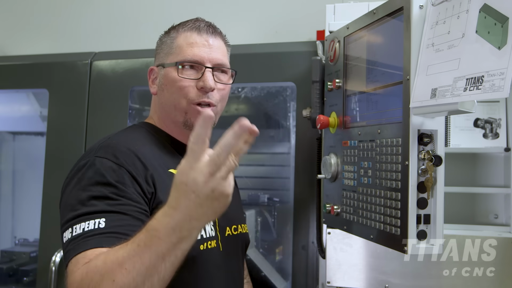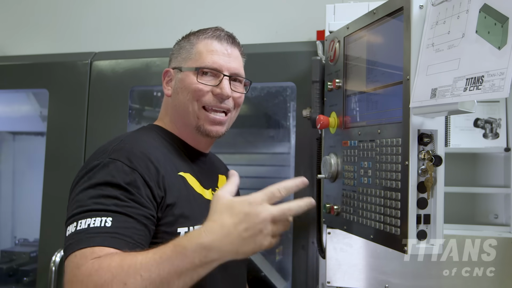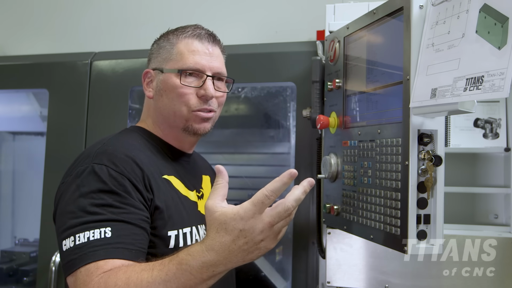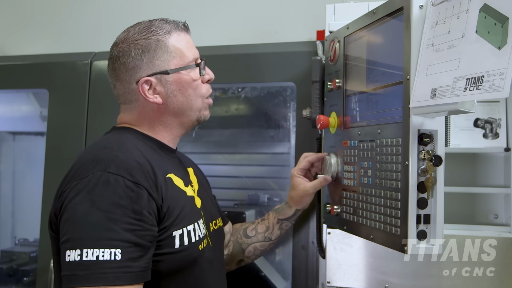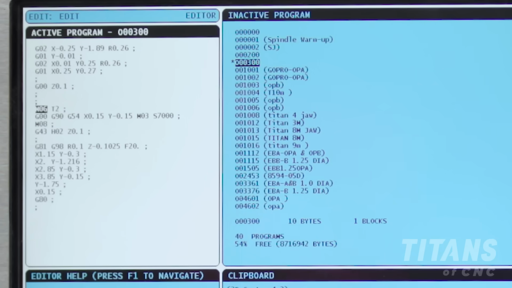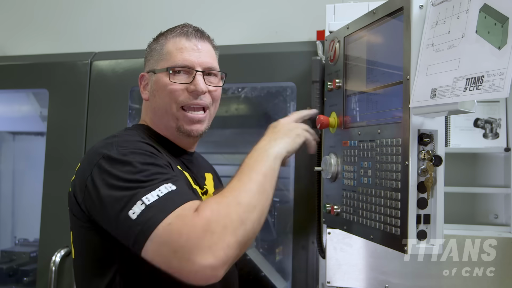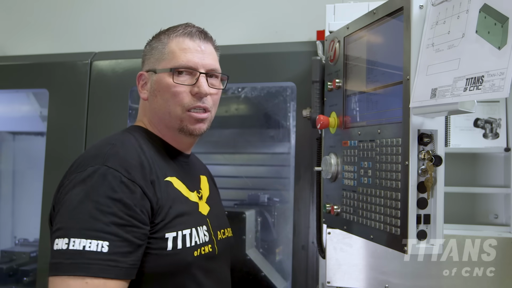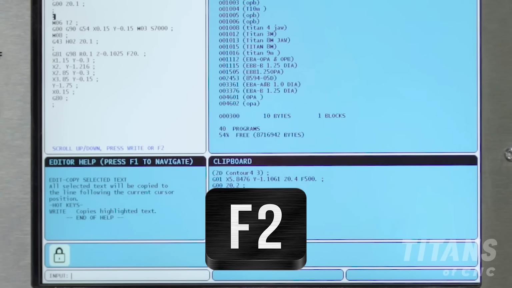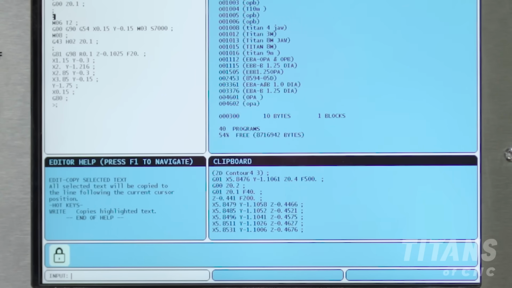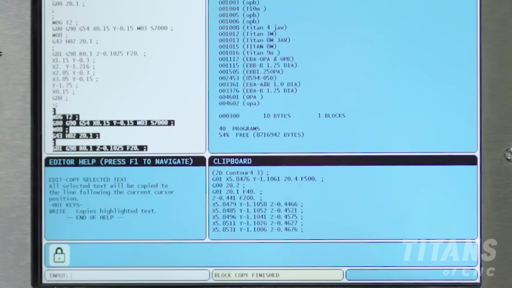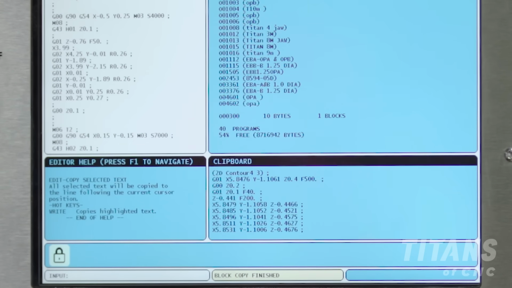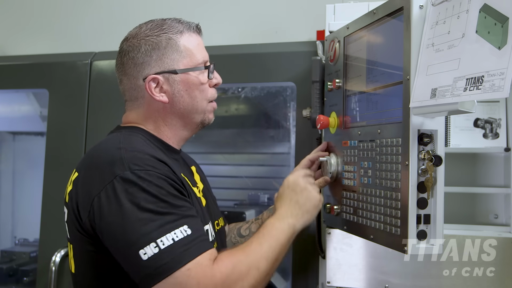Now here's the trick. So I just gave you a drill program, and I have 3 different tools that are doing similar can cycles, right? The drill program is a can cycle, and I have 3 tools that are doing basically the same thing with the same motion, okay? So watch, I'm just gonna come down here, right above where I wanna start, and I'm just gonna copy it and I'm gonna paste it 2 times because most of the information is gonna stay the same. So I'm gonna hit F2, I'm gonna scroll down, boom, I'm gonna hit it again, and again. Now I have 3 of them right here, okay?